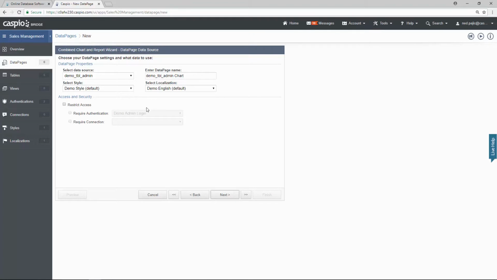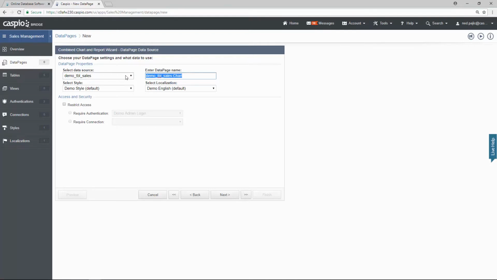So take a look here at the very top. On this screen, we can select our data source. Now, when you click on this drop-down, you will see a list of all 5 of your tables. In this report that I'm building, I would like to pull the information from the sales table because all the sales information resides inside that table. So that's going to become my data source.